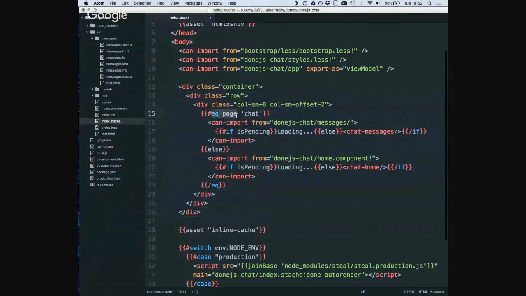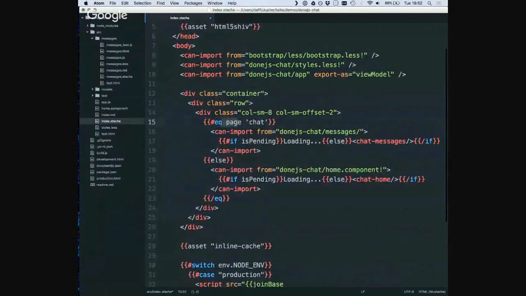And then in our page, we can actually just say, hey, if the page property, because this index file gets the page, if it's chat, import the chat messages component and then render it. Otherwise, render the home page. Which is cool because this import happens asynchronously and it builds for you in production, it doesn't make just one big lump of stuff. Like if you have an e-commerce page, you want to load the product data, the product page JavaScript only when somebody goes to a product page, right? So it figures this stuff out automatically by using those imports on your template.